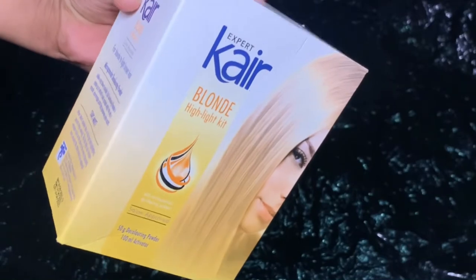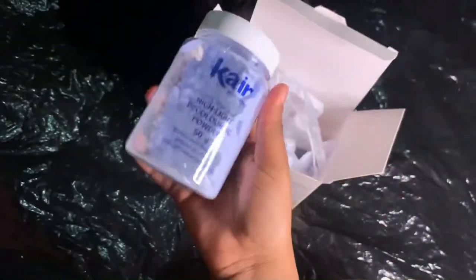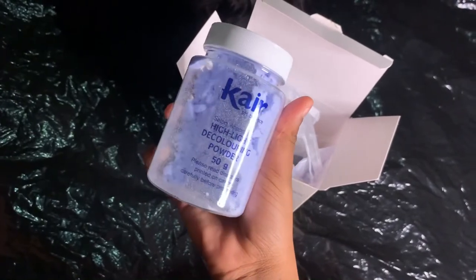We'll be using this Kair blonde highlight kit, which I got from Clicks. So right now I'm showing you guys what comes with this box.